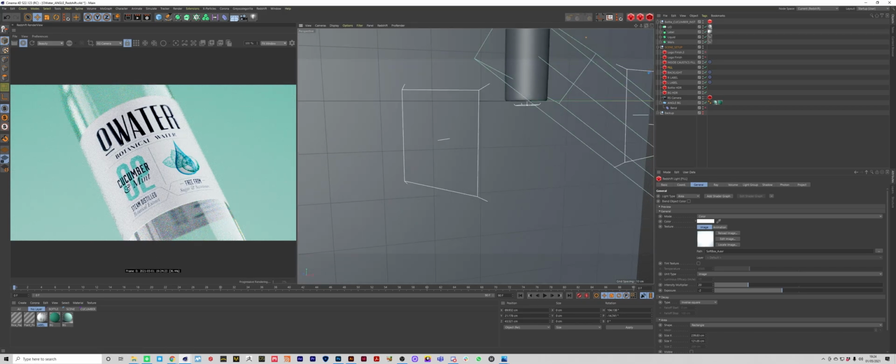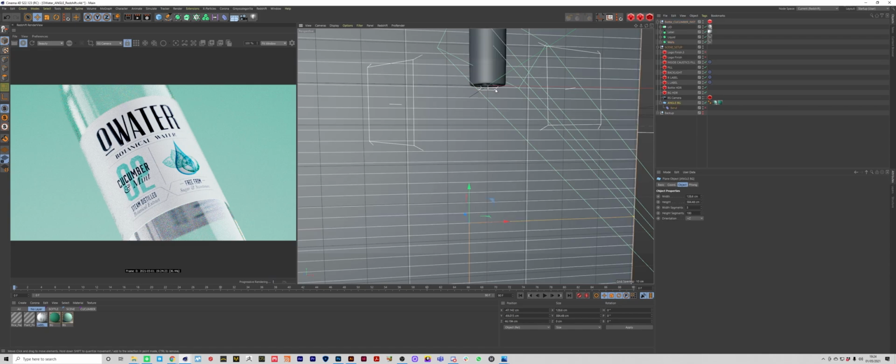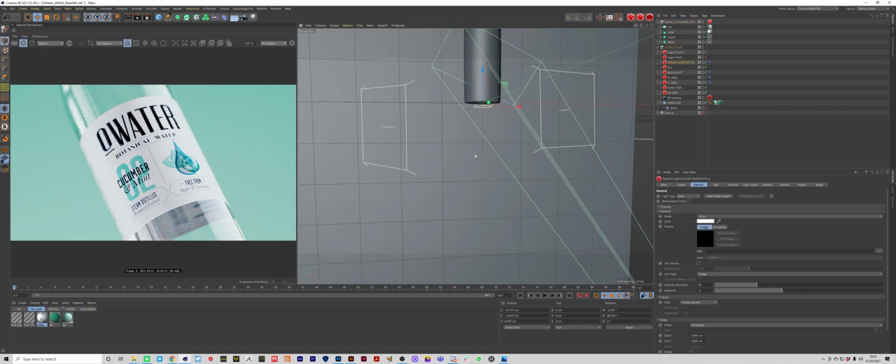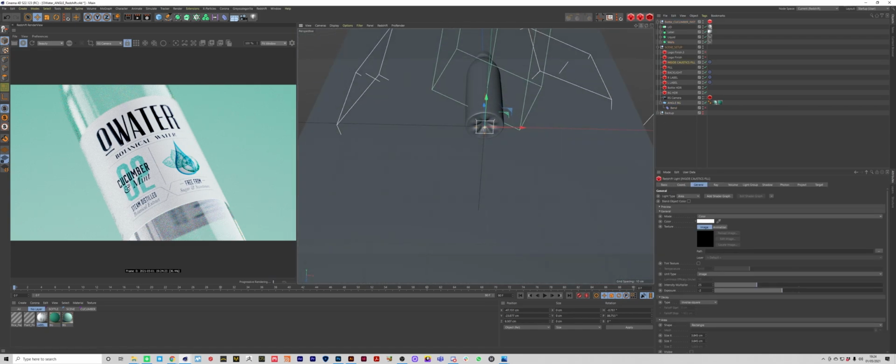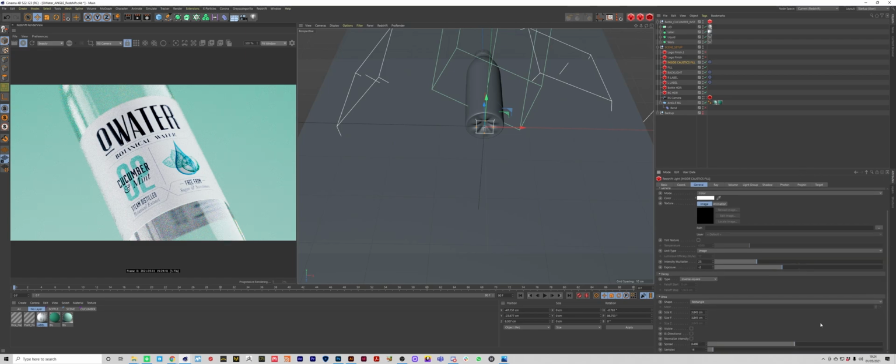So it's literally this tiny area light here. If I can select it, there we go. It's just this tiny light shining through the bottom, which if I just disable quickly, you can see the label looks super dark inside. If I just turn it on, it helps to brighten it up. Just helps to give the scene a brighter feel to it. And I've actually turned down the spread on this so that it doesn't spread the light out onto the front label and solely just shoots up through the middle there.